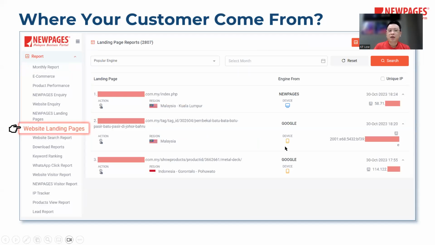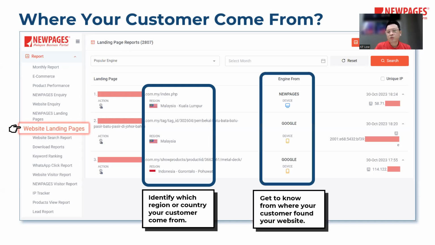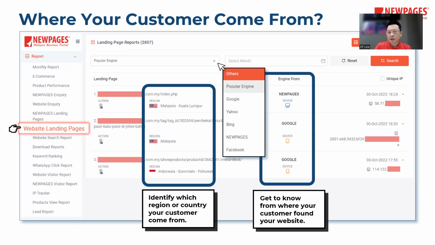And if you want to know where your customers come from, then you can go to website landing page. Under the website landing page here, you'll be able to see where they are coming from. Identify which region or country your customers come from, and also from which search engine they found your website. It could be Google, Yahoo, Bing, New Pages, or Facebook.